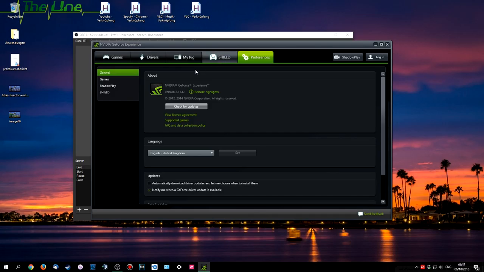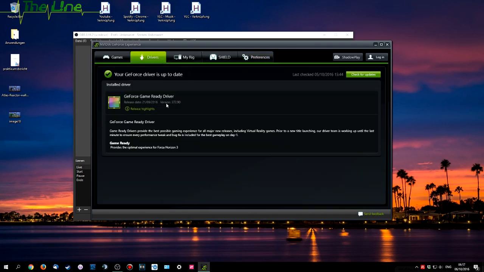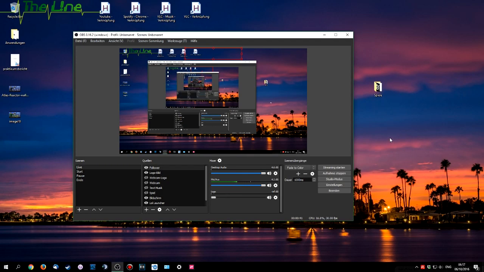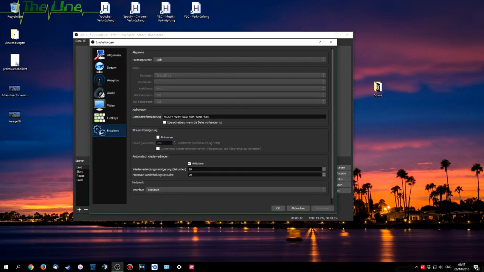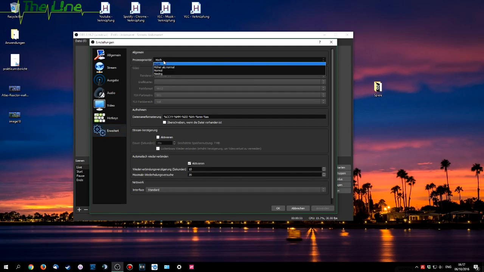Let's see, driver, here you can see like 372.90. I was able to stream over an hour constantly for Forza Horizon 3. And the setting I changed was in settings, advanced, and I changed the process priority from normal to high.